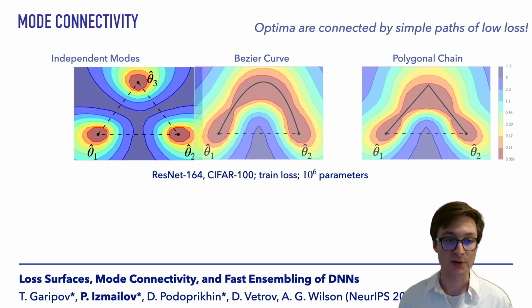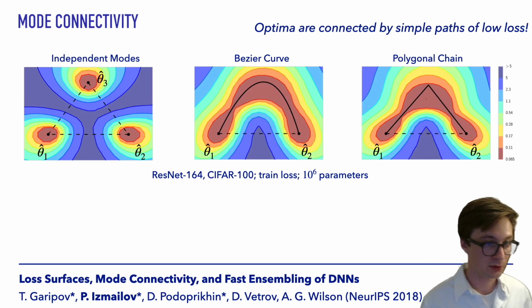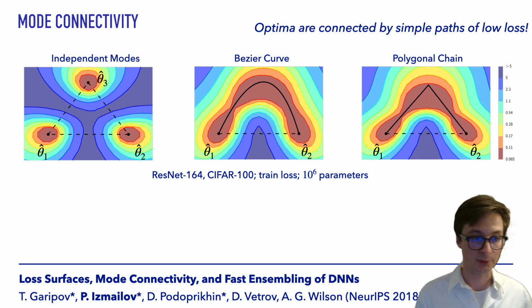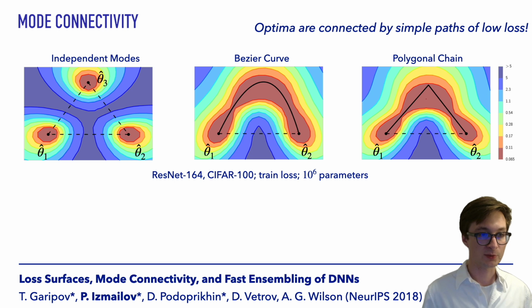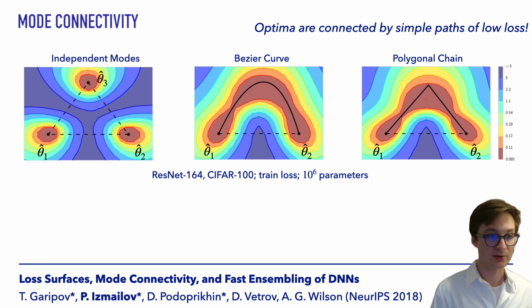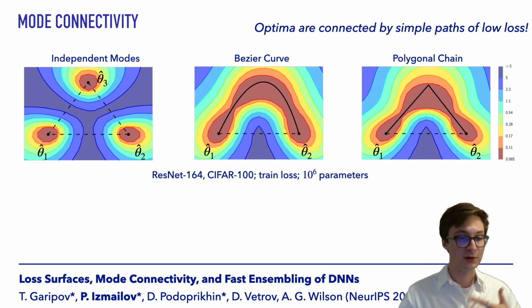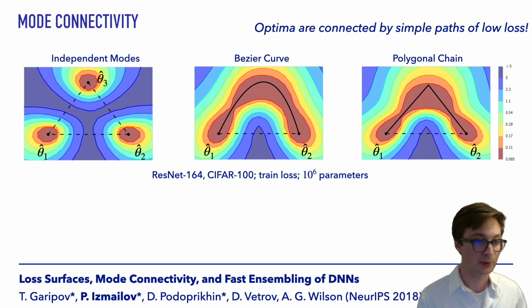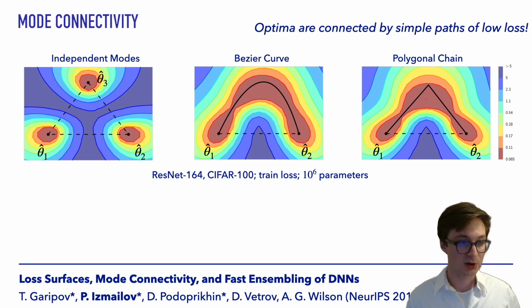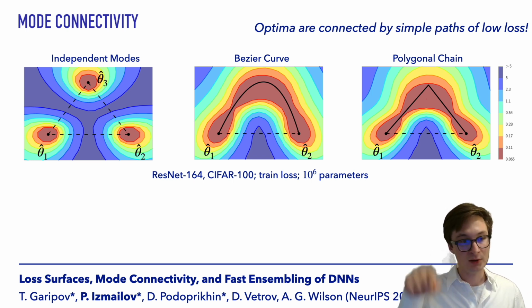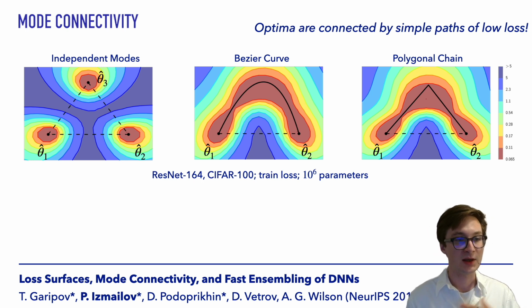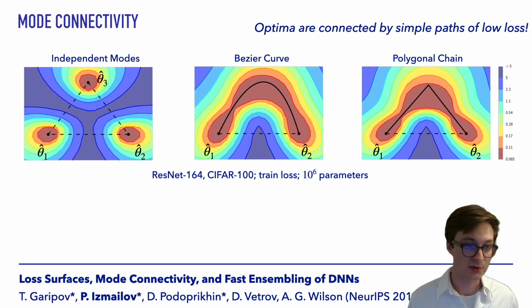But in fact, we found that this is maybe not the right way to think about the loss surfaces. And in fact, the optima are not isolated from each other. So here, in each panel of this plot, the bottom two modes, theta1 and theta2, are the same two independently trained models, ResNet-164s, but we are looking into different planes within this million-dimensional parameter space. The first one is what we saw initially with 3 independent modes, but the other two show what we call a mode connecting tunnel, so like a pathway from one of the modes to the other that never leaves the region of high posterior density.